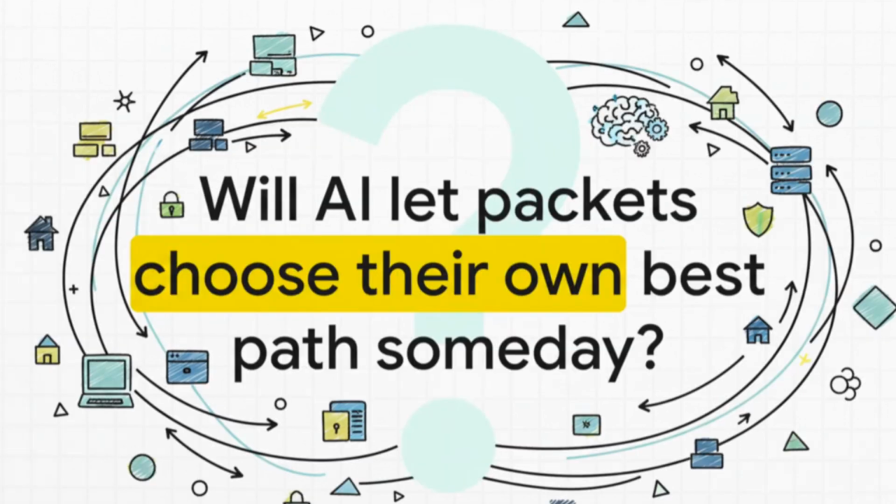So from a simple click on your screen to a complex, globe-spanning journey, the adventure of a single packet is this hidden marvel of engineering. It's governed by logic, protected by security, and made efficient by clever ideas. A system that connects us all one hop at a time. But as our networks get smarter, with AI and automation on the horizon, you have to wonder, what's next?